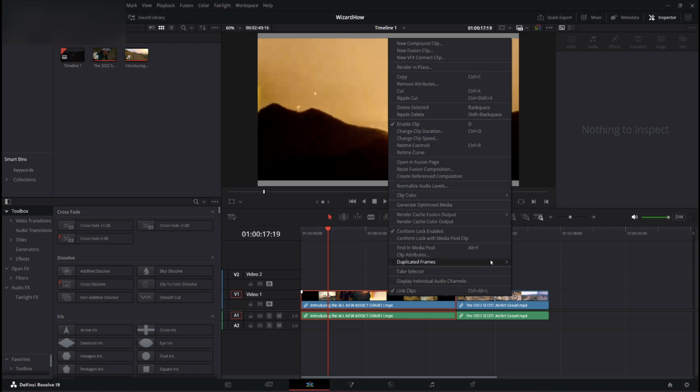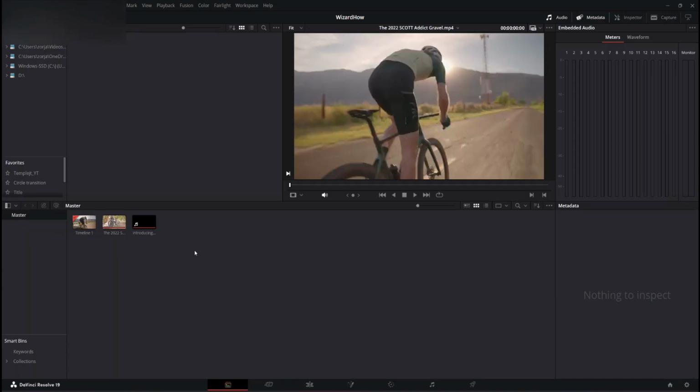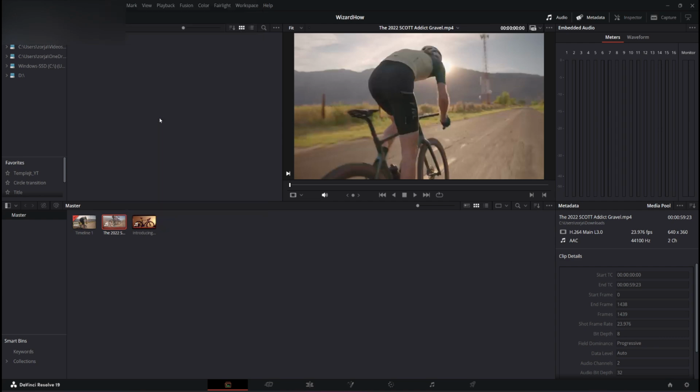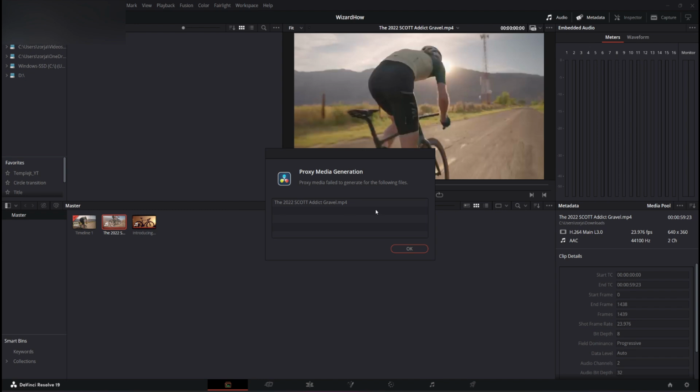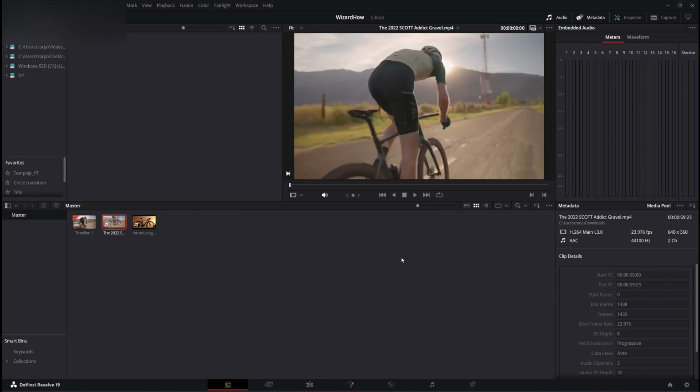So in this pop-up menu, you need to find Generate Proxy Media. Sorry, I wasn't in the media pool. Now I am. So right-click and then Generate Proxy Media. Just like that. Click OK.